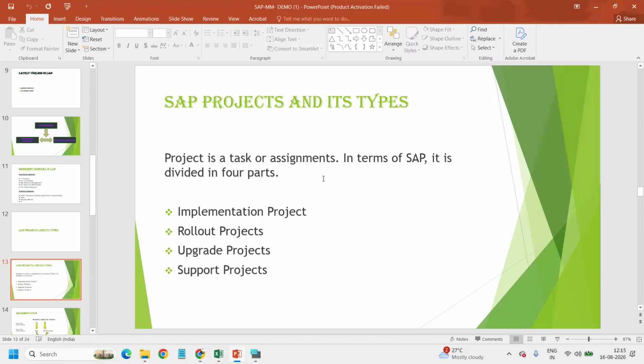Then support projects. Implementation is done, rollout is done, we deliver the product to the client and he gives it to the users. Then some issues come. For example, the user is creating a purchase order, entering the material and price he wants to purchase. While saving the purchase order, it is not saving. For a particular vendor there will be fixed prices.